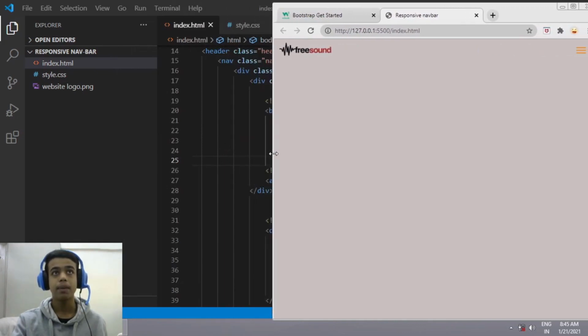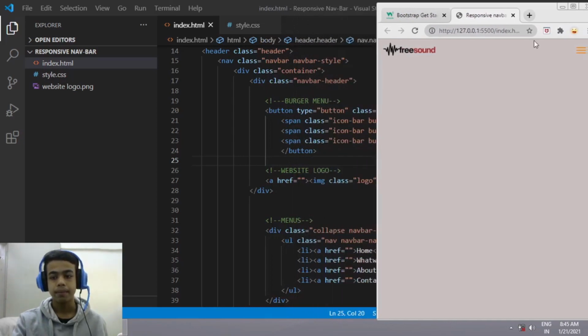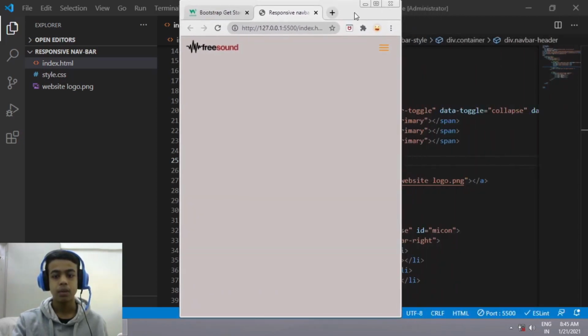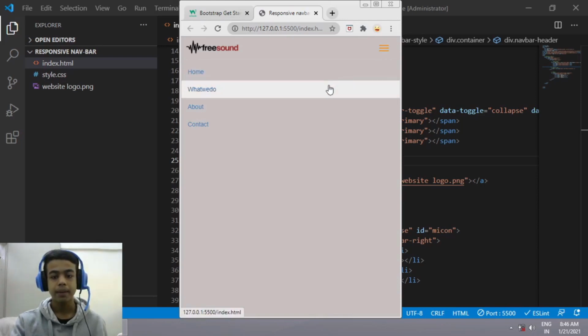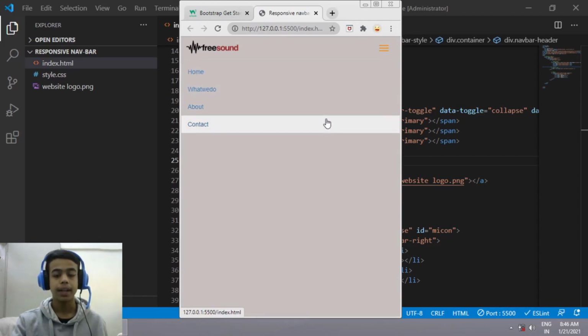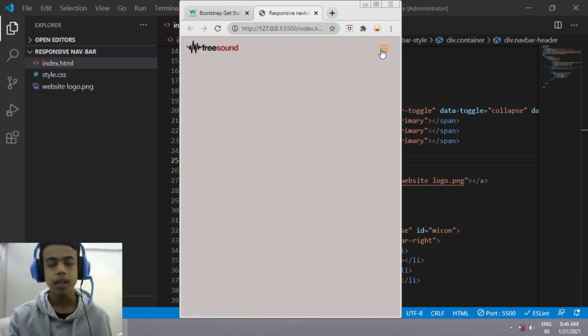I'll be getting a burger menu up here, and then I'll be dragging it in the center. When I am clicking at the burger menu, my links are coming from the top. When I'm hovering over them, their color is changing to white. When I'm clicking again on the menu, the links are hidden.